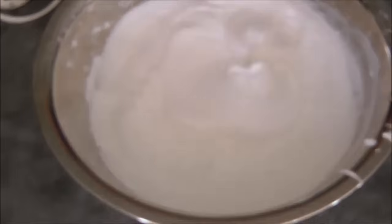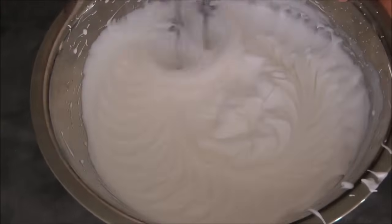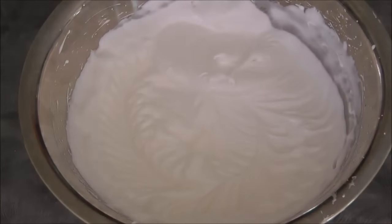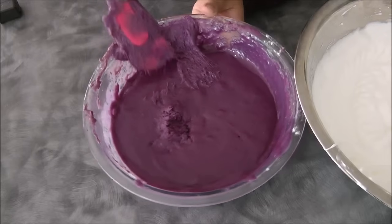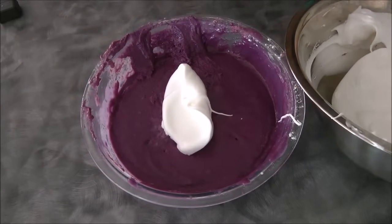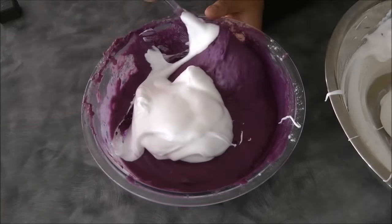This is now the stiff peak stage. See, like the peaks is forming. And like when I move the bowl, the meringue is not going anywhere. So it's time to combine the two mixtures. Since the purple yam and ube mixture is heavier, I'm gonna add about a third of the meringue mixture first, just to lighten up the batter.